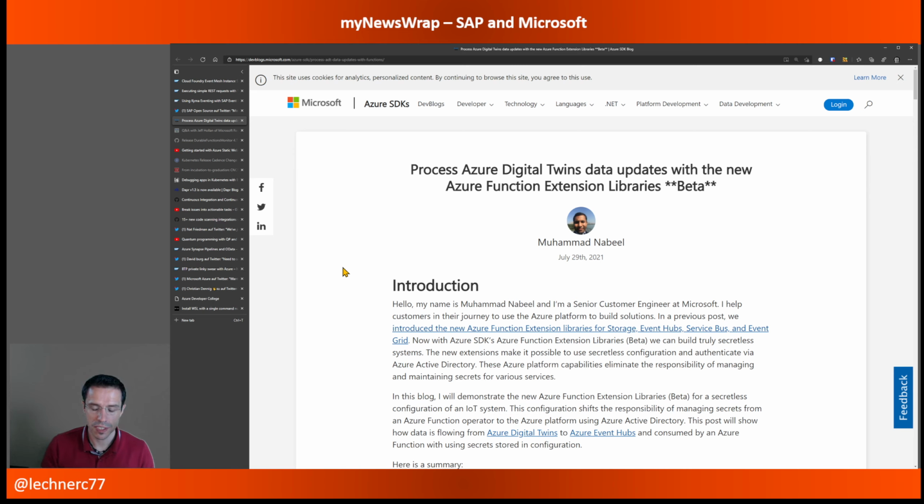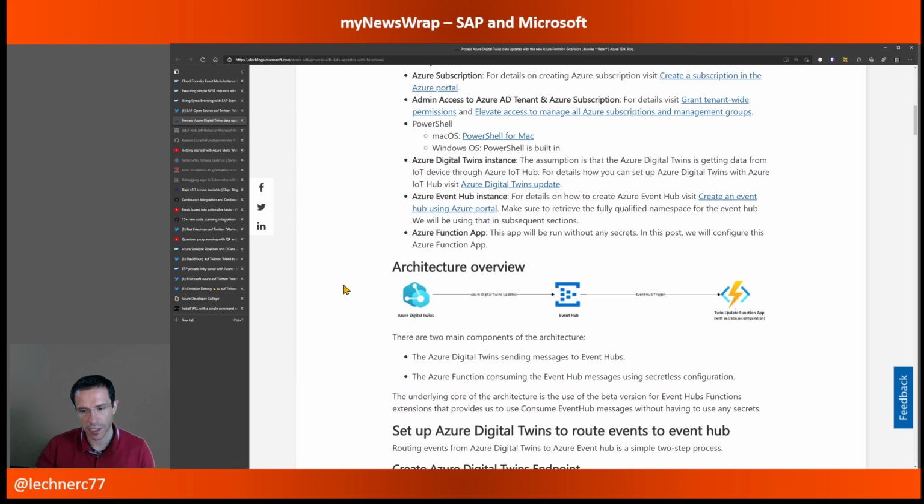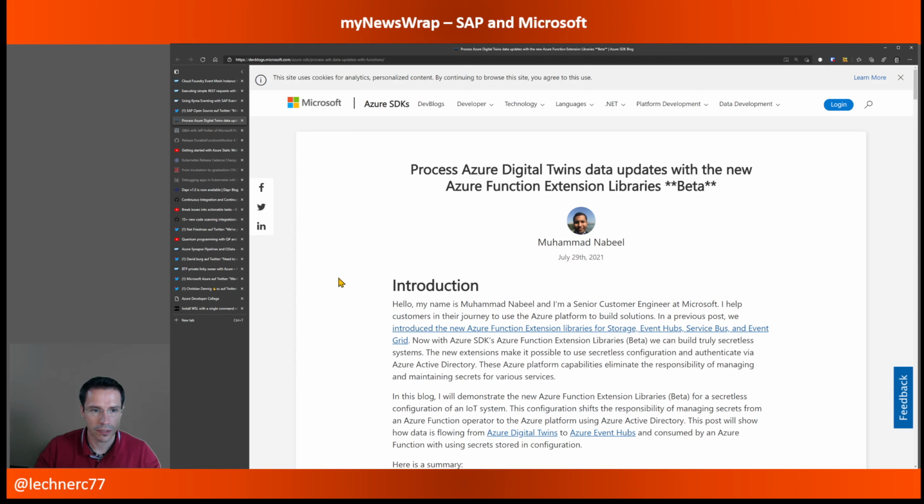And this blog post that I referenced guides you through a real-life example based on an IoT scenario on how to use it and how to set up things. It's making use of Azure Digital Twins and leverages the SDK together with Azure Functions in order to propagate data updates from digital twins. And this blog post really guides you through all the setup, starting from the digital twins, how to set up the event hub that fetches the data, and then how to propagate the events to Azure Functions. So really, really interesting read.